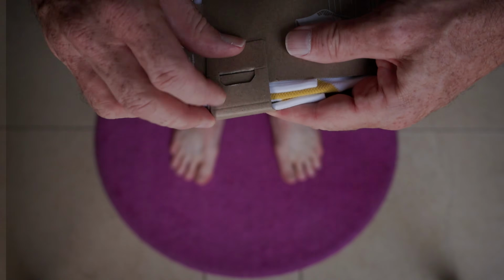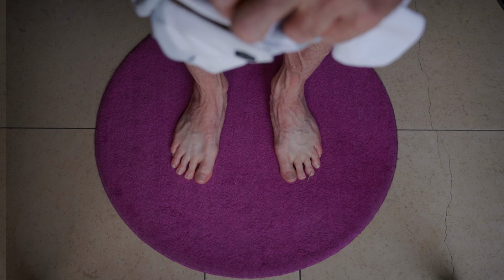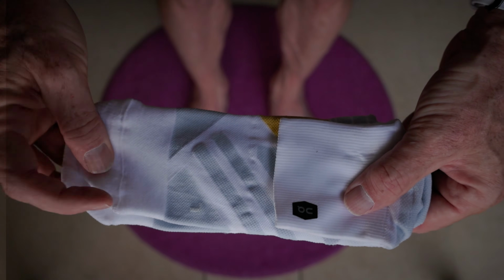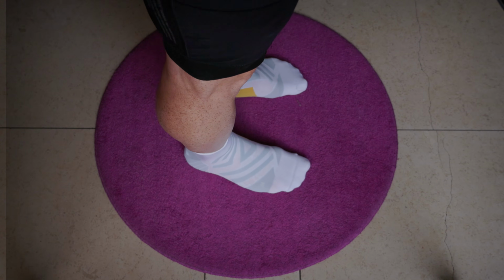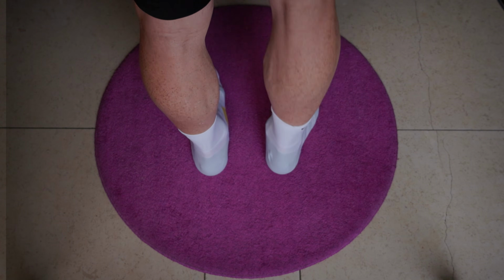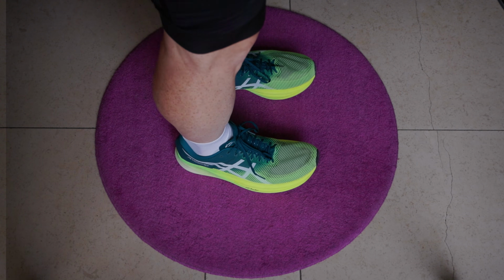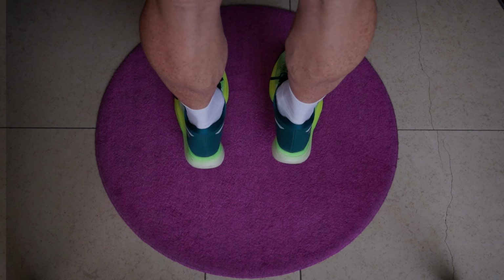This is a brand new pair of the white ice sock that I got, and I'm going to run the Berlin Marathon in them. You can see the little On tag at the back. There's the left and right. You can barely see it. With my eyesight, it's very hard to pick out on the white sock, but it's a really super comfortable sock, and one that I'm really looking forward to wearing next week in the Berlin Marathon. And here it is with the Asics Metaspeed Sky Plus on it. I will be making a video of the full kit at some stage, but this is what'll be on my feet. Berlin, here we come.